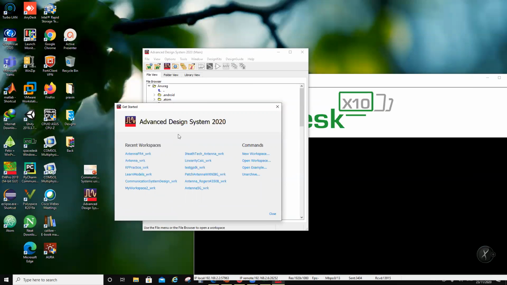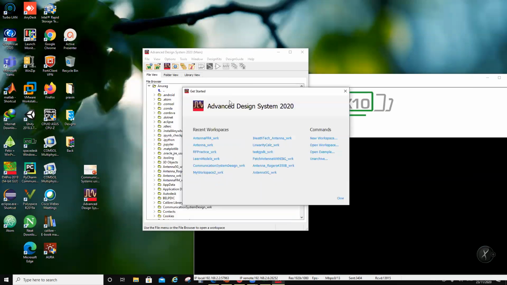Okay, so this Getting Started window is where you do all your project management, right? A project is called a workspace. This shows recently used workspaces, so they are listed all over here.